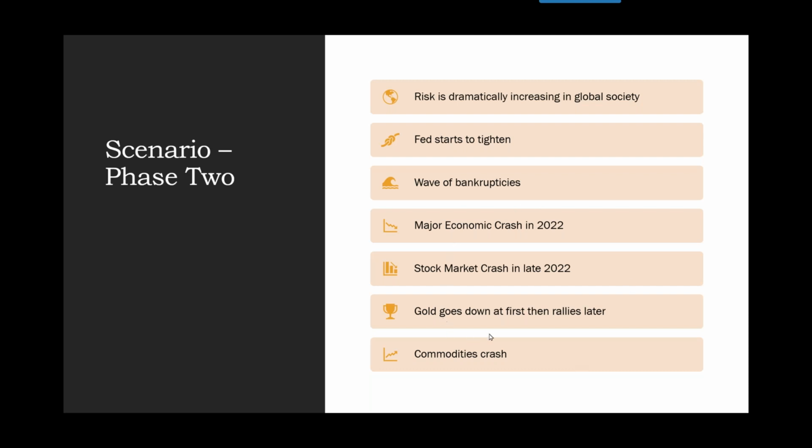Now, the timing on this latter part, I don't really know. But the fact is, we do know that risk is dramatically increasing. And as we increase risk, that increases the wave of bankruptcies, the crashes that come later. The greater the risk now, the greater the crash later. That is a truism that has always been true in human society. The Fed is creating the next depression right now.